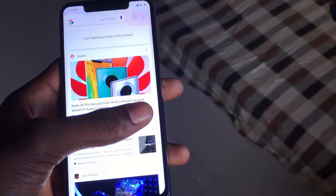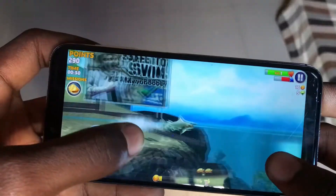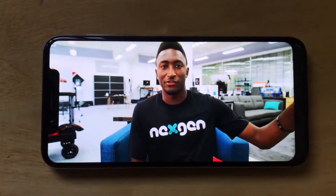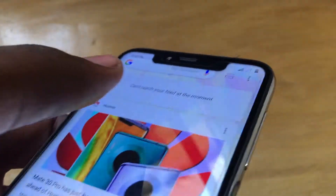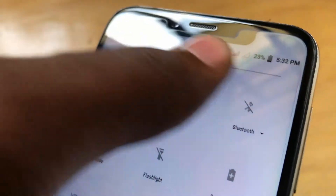By now you're probably wondering how the notch interrupts you when playing a game or watching a video. When playing a game, the software automatically blacks out the notched area making your settings visible and clearly accessible. For multimedia it actually interrupts a little bit, but you do have the option to pinch in or out. Personally I don't hate the notch — it spices things up and makes the phone look different. The notch houses the indicator LED, front-facing camera for selfies and face ID, but unfortunately there's no flash, so you can't use face ID in the dark.